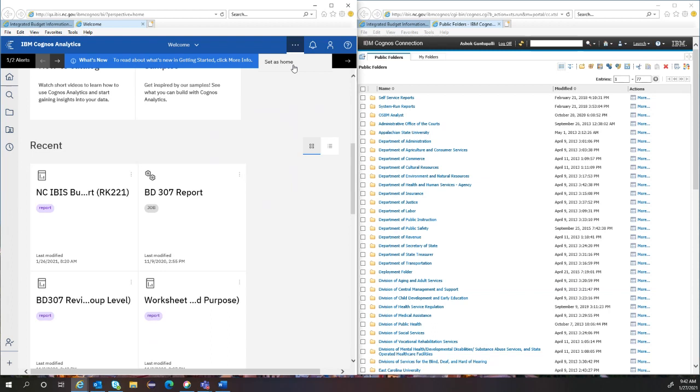Okay, so you can set the home as many times as you can. Let's suppose you are working on the budget development and it's in the July timeframe, so most of the time you go to the folder called worksheet 1. When you set it as home, whenever you click on reports, it navigates to the same screen. Worksheet 1, yeah, folder.